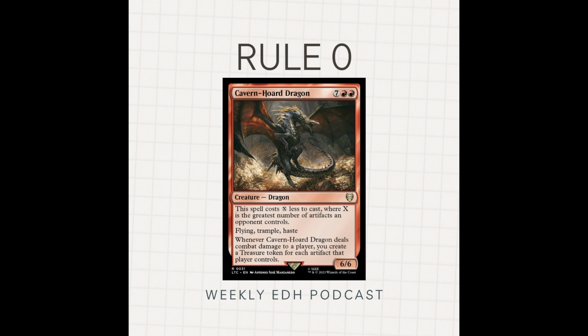and 7. Cavern Horde Dragon is a 6/6 creature. It's a dragon. This spell costs X less to cast, where X is the greatest number of artifacts an opponent controls. It has flying, trample, and haste. Whenever Cavern Horde Dragon deals combat damage to a player, you create a treasure token for each artifact that player controls. So this has been compared to Dockside Extortionist as like a fair version of that.